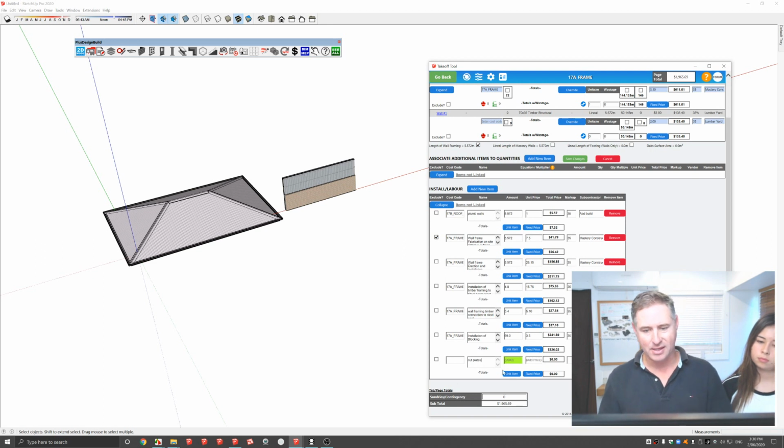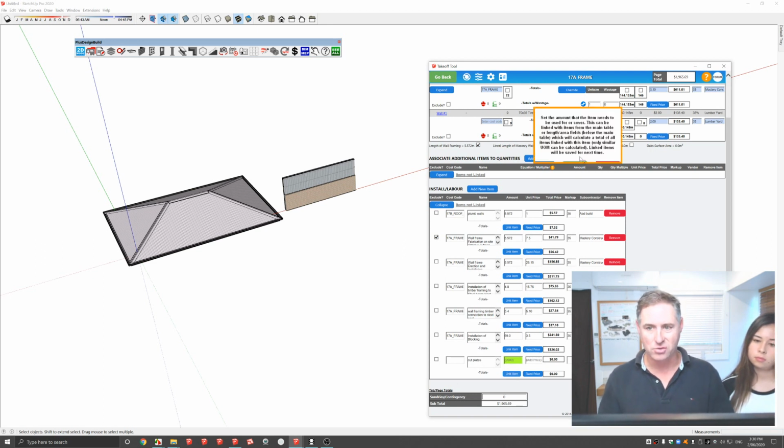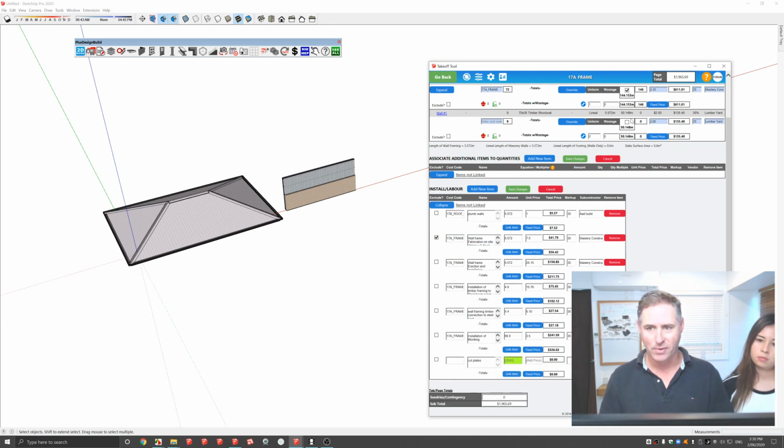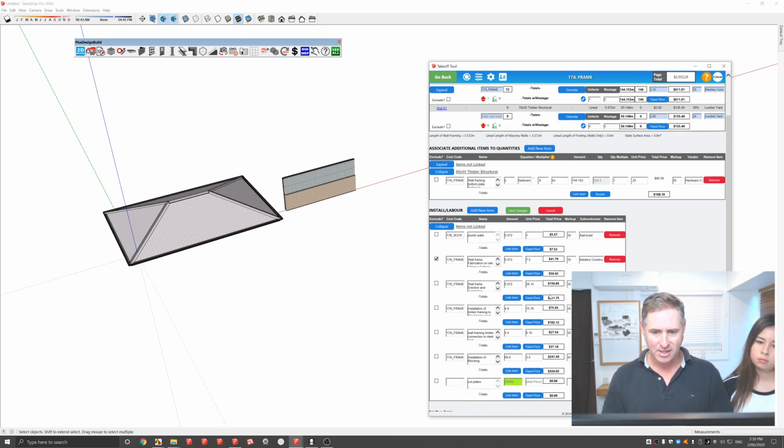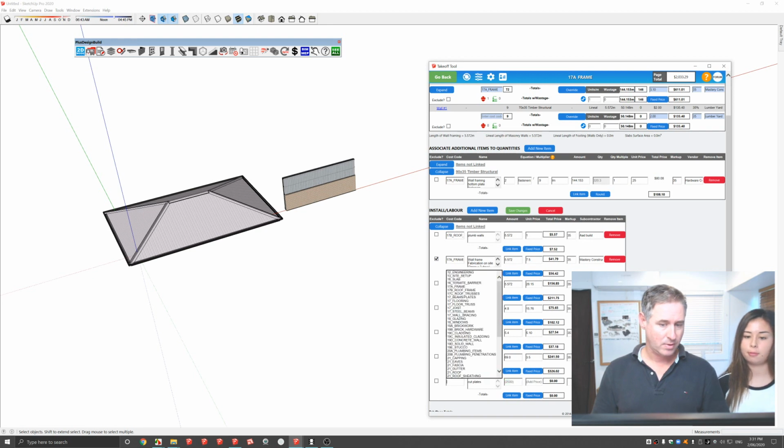Basically I can go and type in, I can link that to an item up here. Link item, and I'm going to say I've got 144 lineal meters in this case, and I'm going to save my changes, and essentially I've got cut plates here. I can add in a price and everything like that. From there you can go on and add a vendor or a subcontractor. So in this case here it might be a frame carpenter. You can import all of your vendors, say from your QuickBooks.